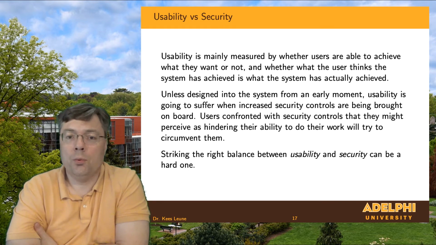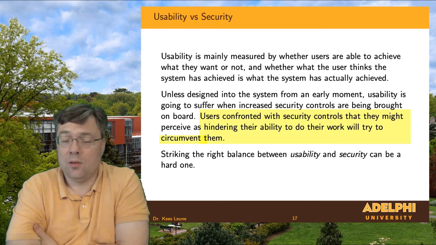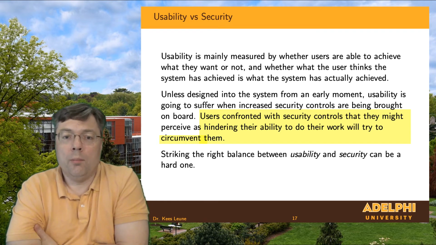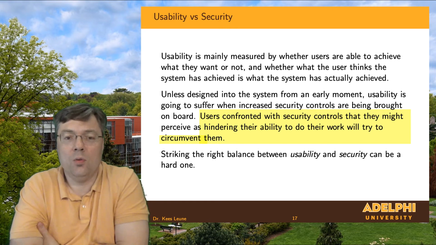If you start putting constraints into place that make people less effective at doing their job, they will find a way to bypass those constraints. And that means, and it's lore in many different places, that part of the onboarding of a new employee is explaining to that employee how to bypass many of the security controls that are built into a system so that they can do their job.